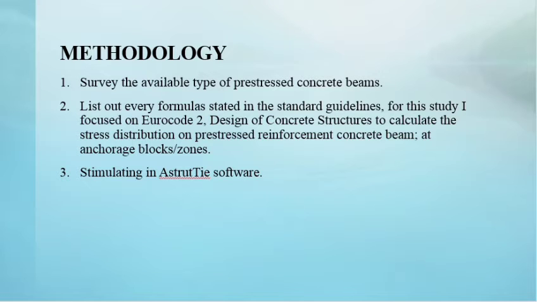The methodology of the final year project is, first, we survey the typical available types of pre-stressed concrete beam. The second is to list out all the formulas stated in the standard guideline. For this study, I focus on Eurocode 2, design of concrete structures, to calculate the stress distribution on pre-stressed reinforced concrete beams at the anchorage zone. Then the last one is I try simulating in the software.